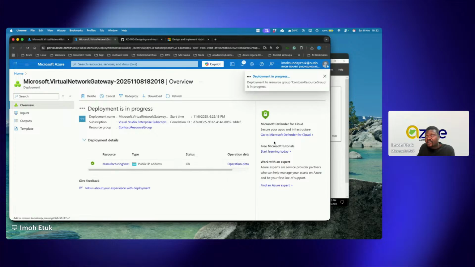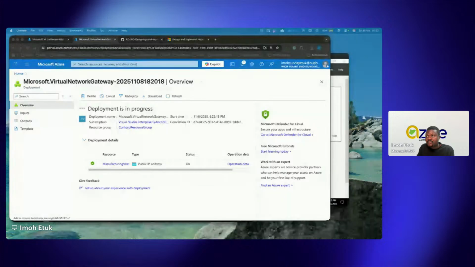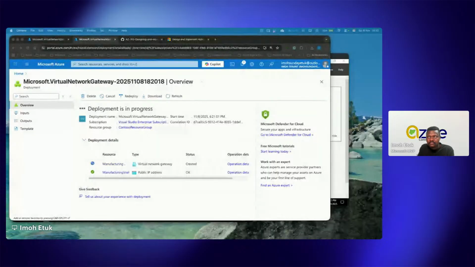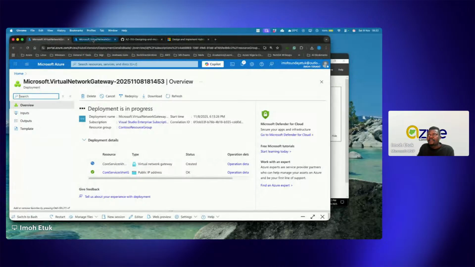So yeah, we have deployed those VNets. So what again do we need? We need to just set up the connectivity between the two VNets. We need to connect core services VNet to manufacturing VNet. Let me go check.